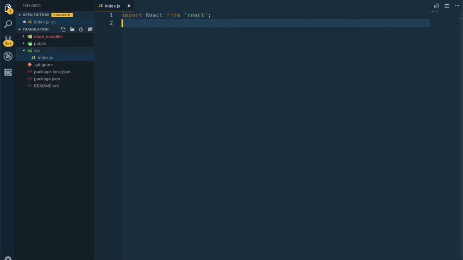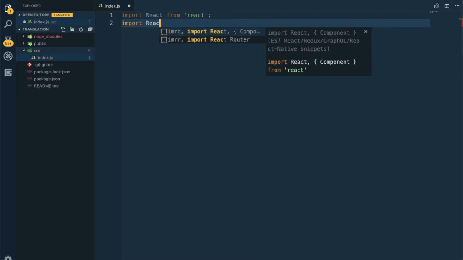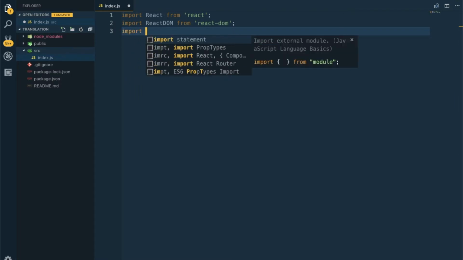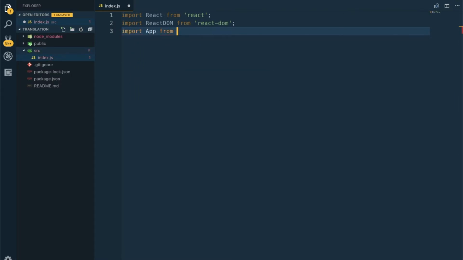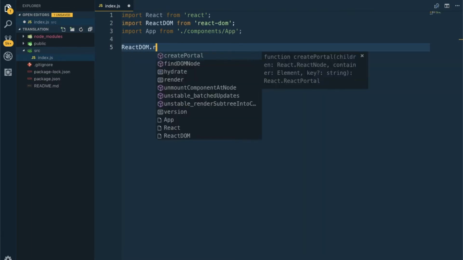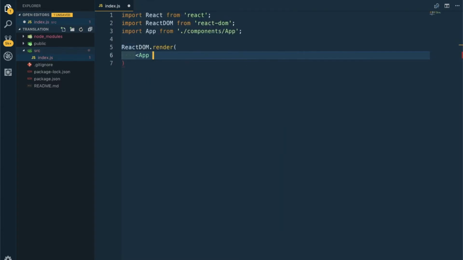Import ReactDOM from react-dom, import App from, we are going to have a components folder soon, so let me do components and this App, then ReactDOM.render the app we are rendering.